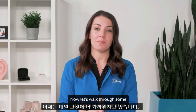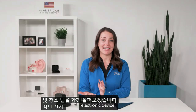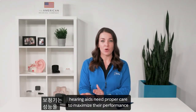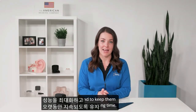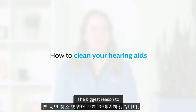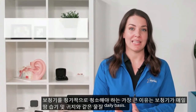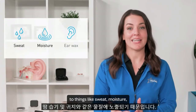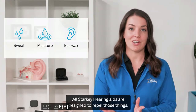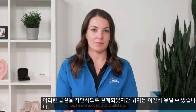Now let's walk through some basic care and cleaning tips together, shall we? Like any high-tech electronic device, hearing aids need proper care to maximize their performance and to keep them lasting a long time. So let's take a few minutes to talk about how to clean them. The biggest reason to clean your hearing aids regularly is because they're exposed to things like sweat, moisture, and earwax on a daily basis. All Starkey hearing aids are designed to repel those things, but earwax can still build up.